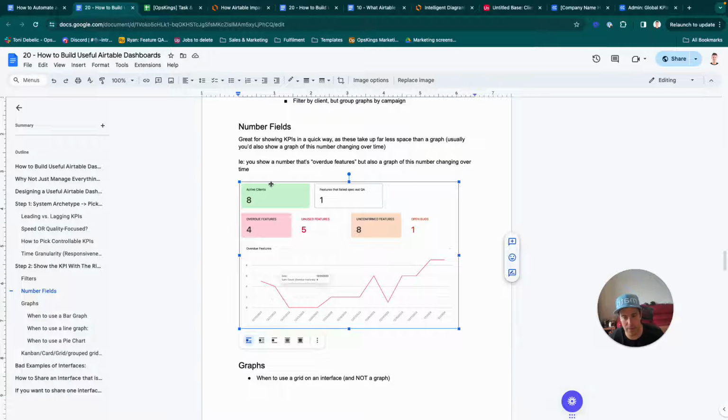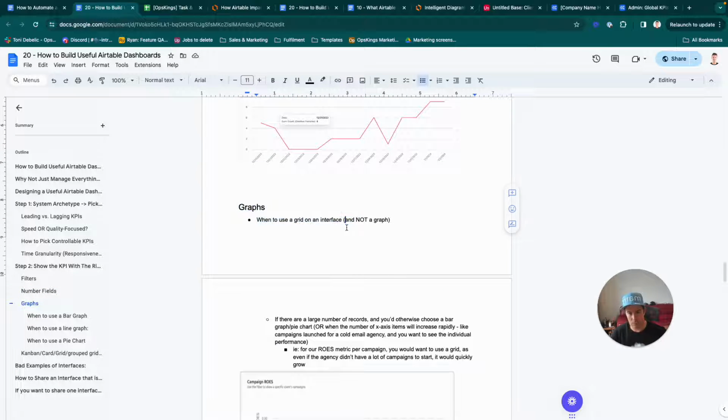the disadvantage of a number is it doesn't show you the overall trend. Like if that number is going up or going down, you only see what it is. So to me, I like it for an inbox concept, right? Inbox zero, how many emails you have, right? How many projects are currently unfinished that need editing? It's like 7 of them, right?